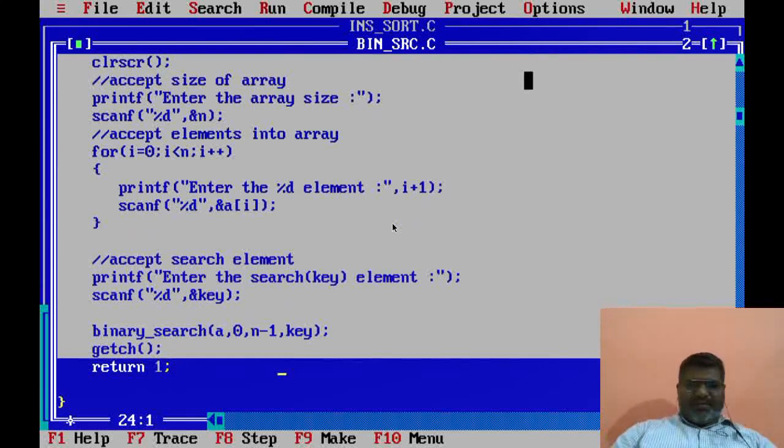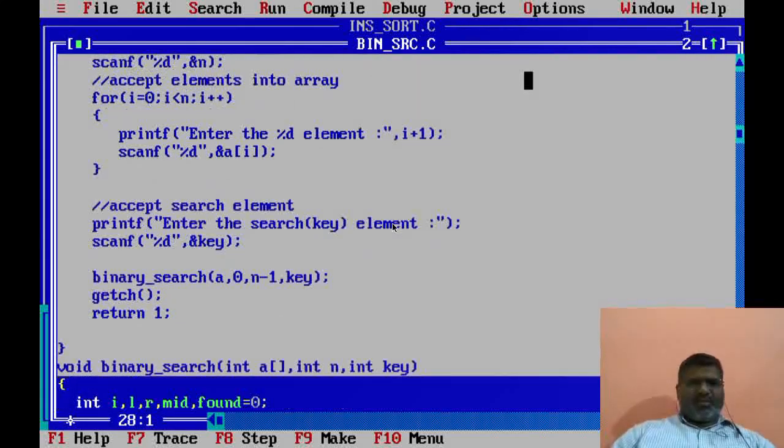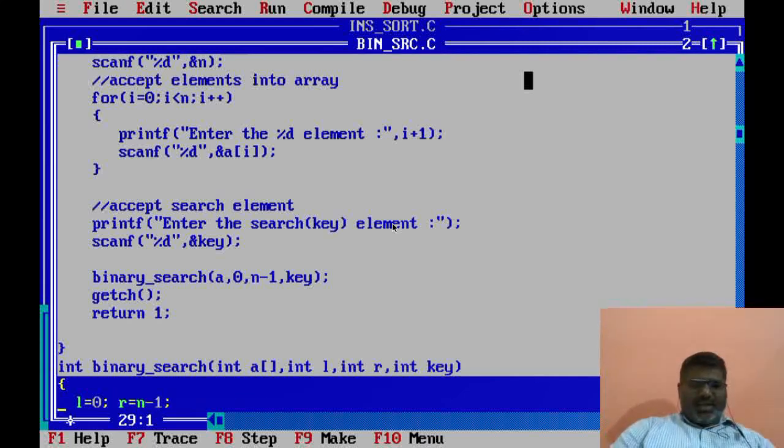Then in the function definition you need to write it in this way. The return type is integer: binary search of int L comma int R comma key. Here just declare one variable mid, int mid.